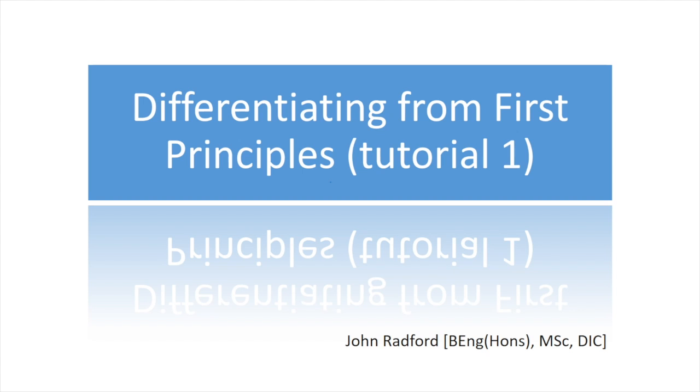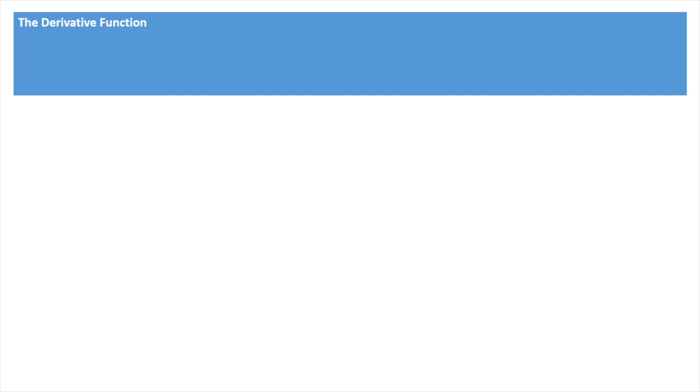In this video, we learn about differentiation from first principles, and in particular, we're going to see how to derive the formula that allows us to find the derivative f dash of x. Now, given a function with a curve y equals f of x, the gradient at any point along its curve's length is given by the derivative function f dash of x. And the formula that we're going to be deriving in this tutorial is the following.